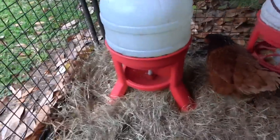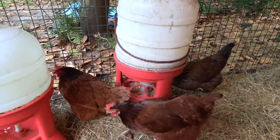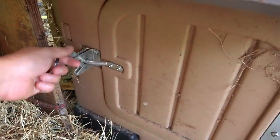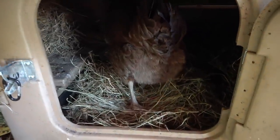So we actually just got done cleaning the chicken coop, so it looks pretty nice right now. We've got their water bowl set up right there, and then I got this big bucket of food that I fill up every day. And this is how they stay safe at night, because we do have raccoons that come here. They like to go in there and lay their eggs, especially when the hay is nice and fresh. And they've got, I don't know if you can see it, posts, because they love to perch at night. So they'll go up on those posts and just chill the whole night.